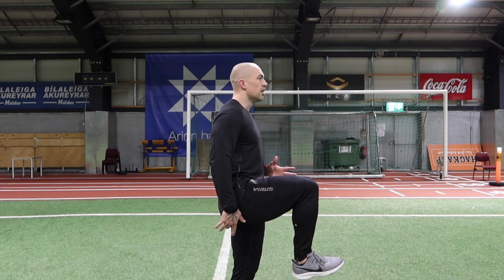In an A switch, at no point in time should both feet touch the ground. So when you're up in this position here, first thing you're thinking about doing is just switching positions. So top knee drives down, bottom knee drives up, and you switch that position, and then you're going to hold it for a second, switch, switch, switch. That's why it's called an A switch. So two sets, 20 meters of this, and then we're going to go to a triple switch.